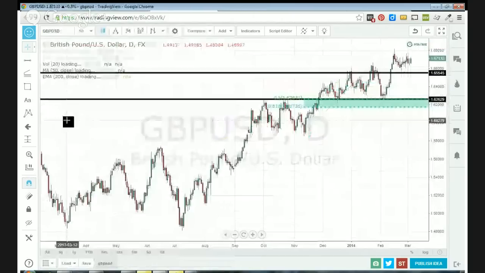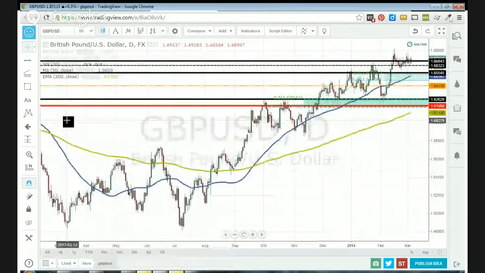Pound dollar. Okay, I have a synthetic or implied short position in pound dollar. The reason for this is because I am short pound yen and long dollar yen. Now my long dollar yen order has not got filled, so I'm trying to get to a point of a synthetic short dollar trade, a short pound dollar position. And the reason that's synthetic is because if you're short pound yen and long dollar yen, you're basically short pound and long US dollar because the yen parts of both those trades cancel out.